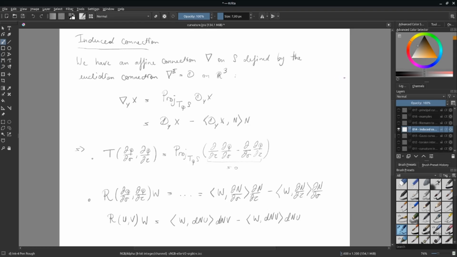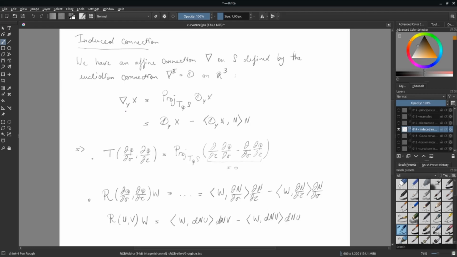Okay, so that's for the Gauss map. We'll come back to it later. Because we're in Euclidean space, we have a natural affine connection, nabla, which we simply obtain by inheriting the one from Euclidean space. Because Euclidean space is also a manifold, but with a trivial connection, we can get a connection on our surface S simply by restricting. Notice that here it is simply the identity. And to get the connection on our surface from that one, we simply project on the tangent space.